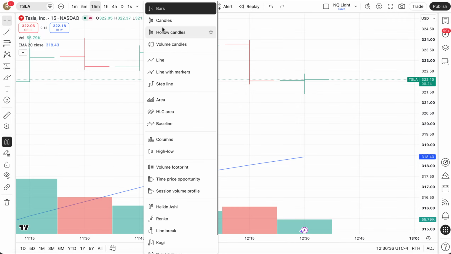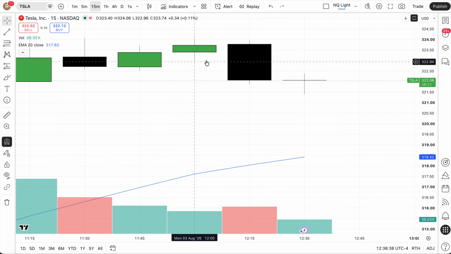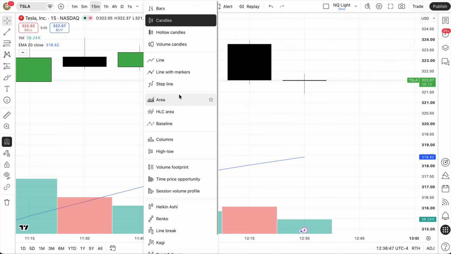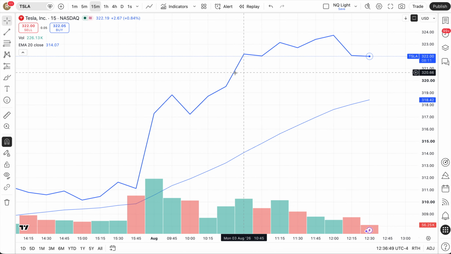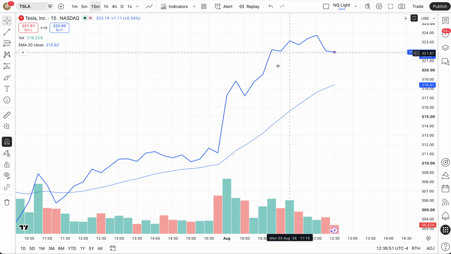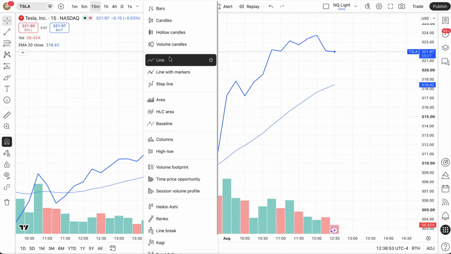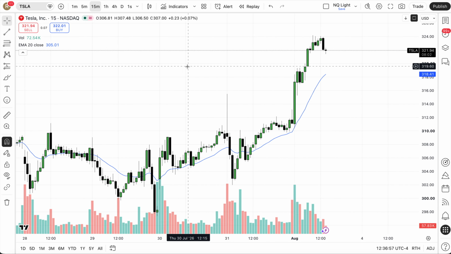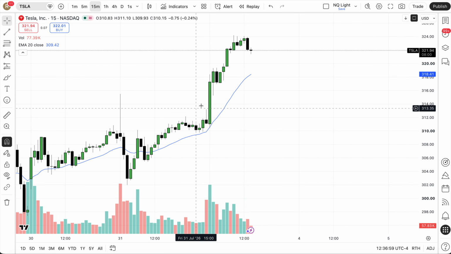If you want to see that in candle formation, it is basically the same information. It opens, goes lower, goes higher, and then stops here. Or I will use a line chart, where I just want to see the closing price. For now, I'm going to use candles. This is the most popular one, easy and most visually appealing.